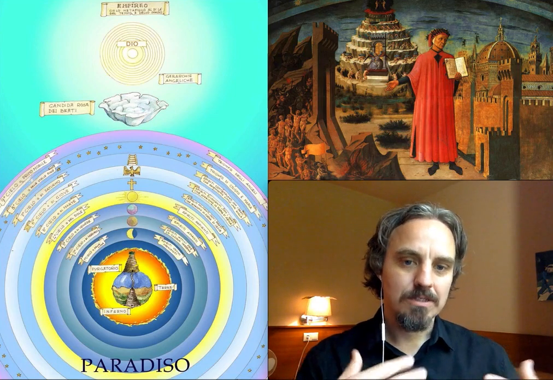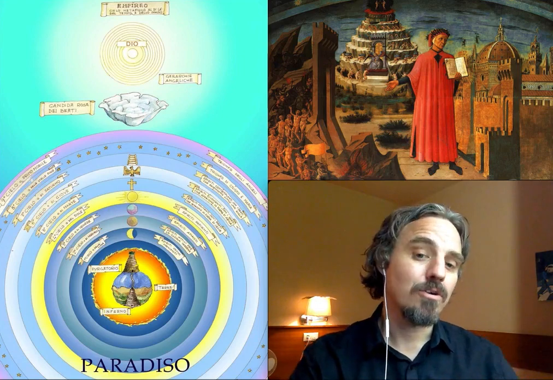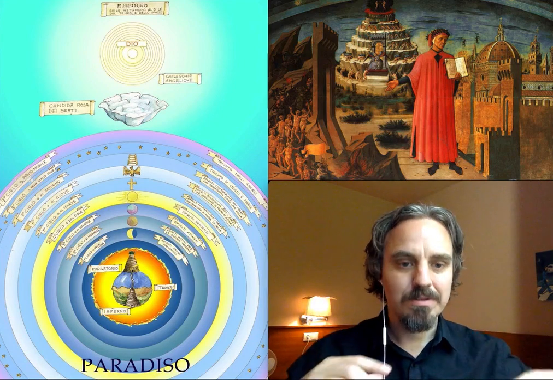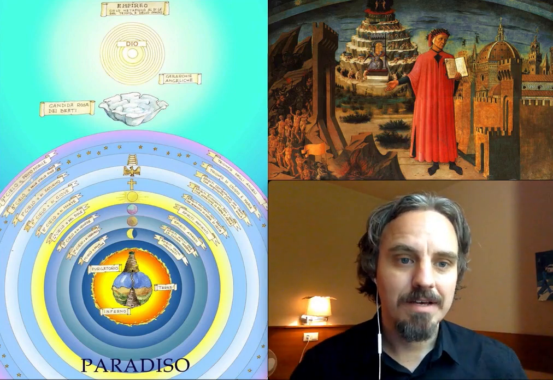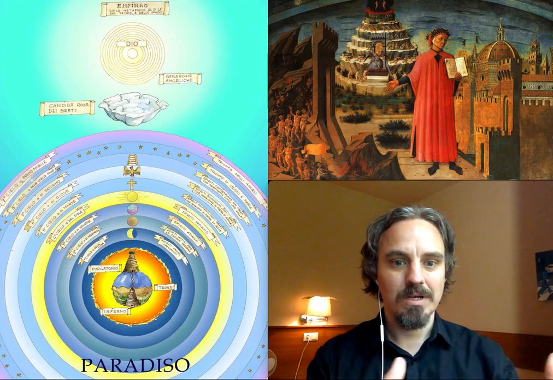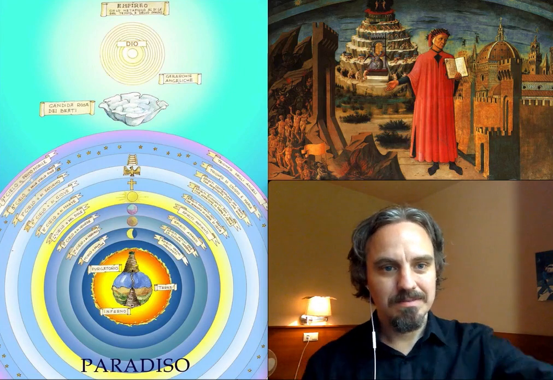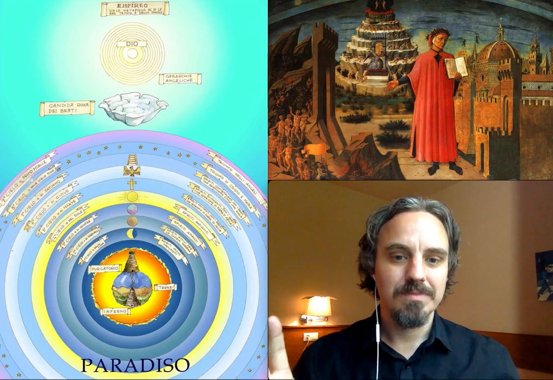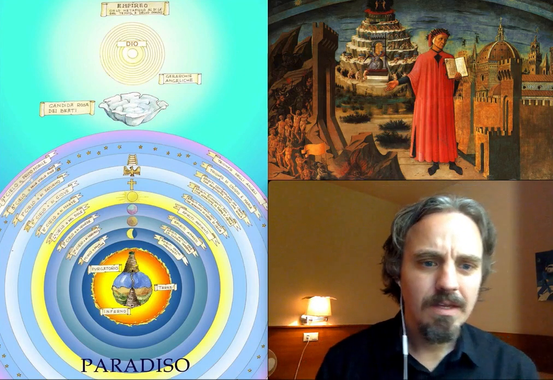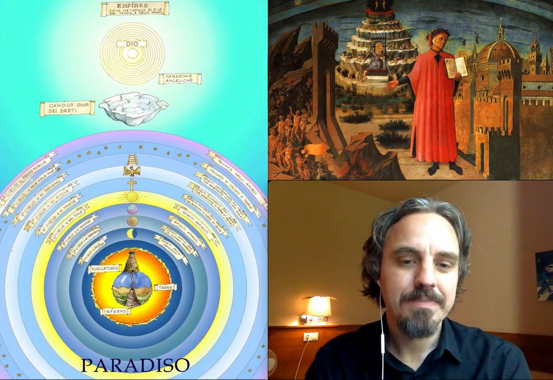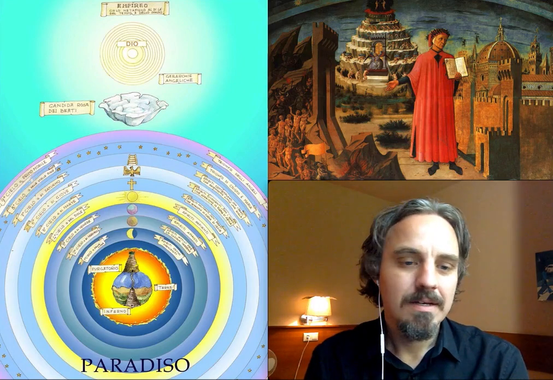That's where the second book ends, and then the third book is the ascent through the ring of fire around the earth, and then through the 9 spheres of heaven and into the Empyrean on top. You see you have this white rose, and then God and 9 circles of angels. So we're just going to give a brief overview of the different spheres and what they mean.